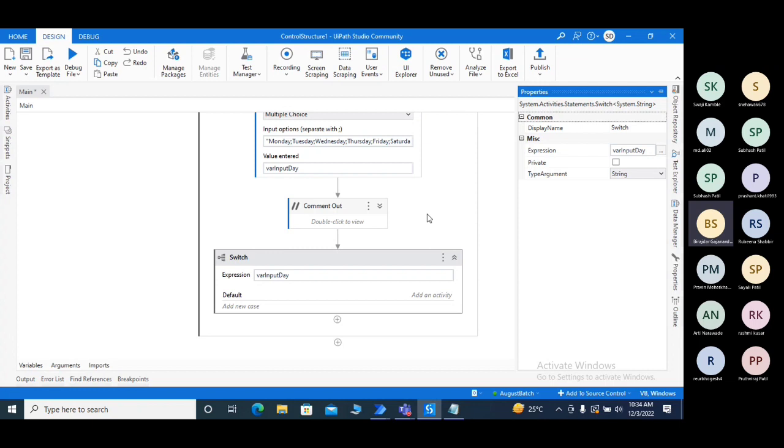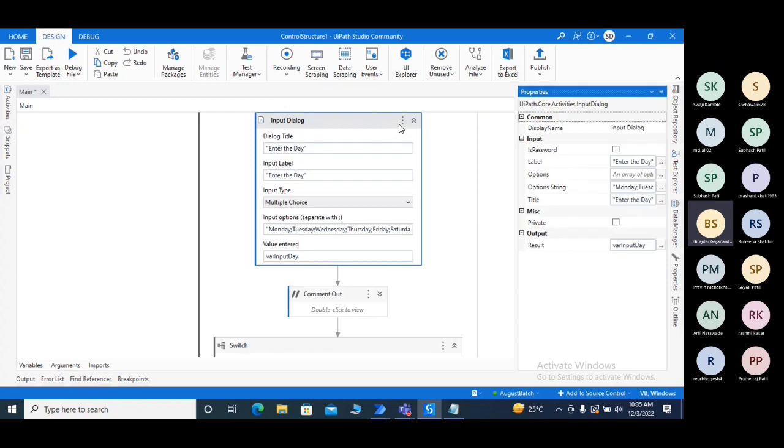Understood or not? Yes, sir. Because we are taking input as a string. What input are we taking? Either Monday, Tuesday, Wednesday, Thursday, Friday, Saturday, or Sunday. These are our inputs, and these are text values, and text values are considered string values.